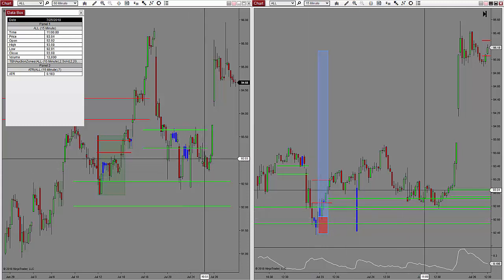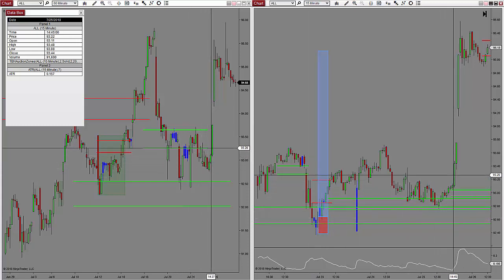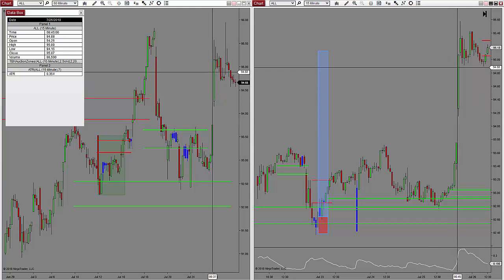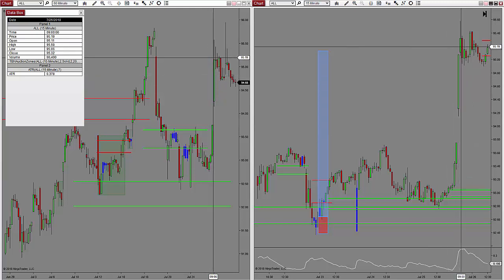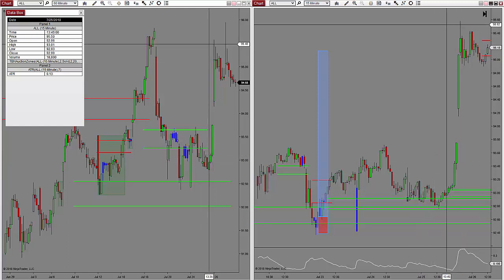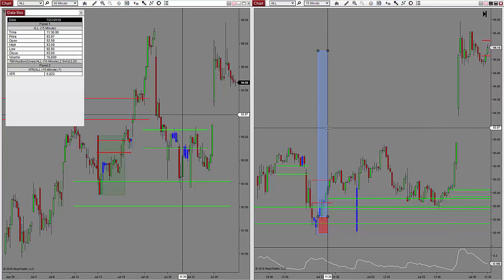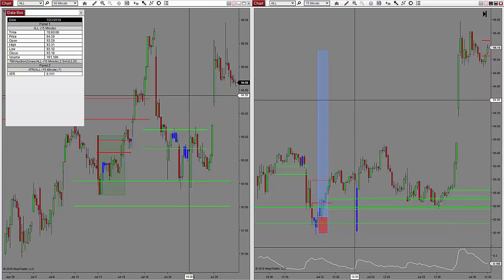And then you would not have hit your target until this gap up here on Thursday. So you would have been in this trade for most of the week, and you just would have sat on it and waited, right? But here's your target. Okay, so that's one. I'm going to leave those on there.